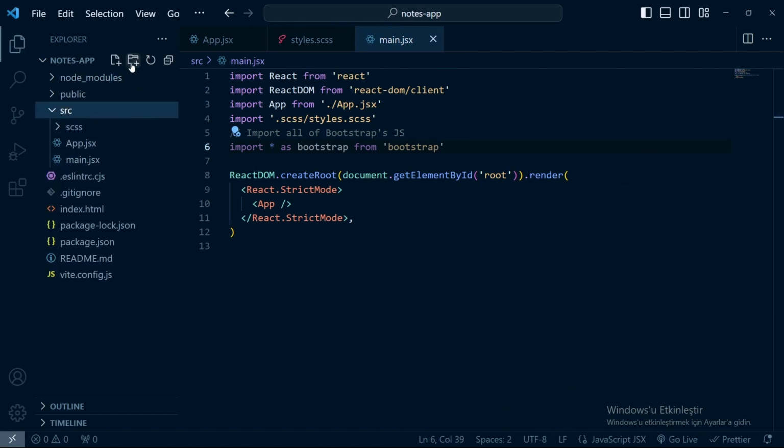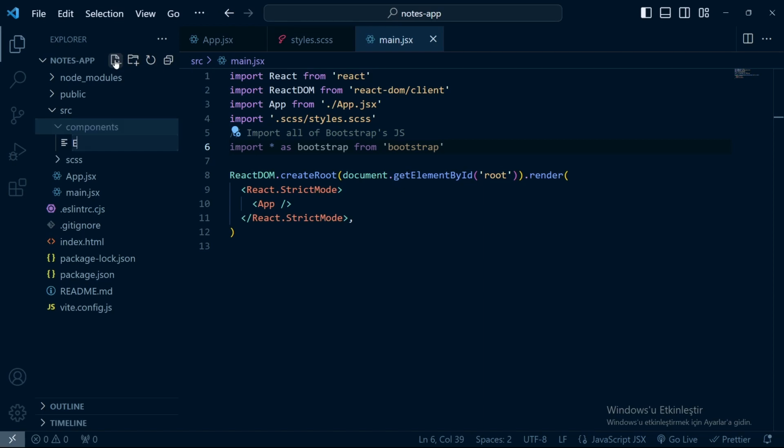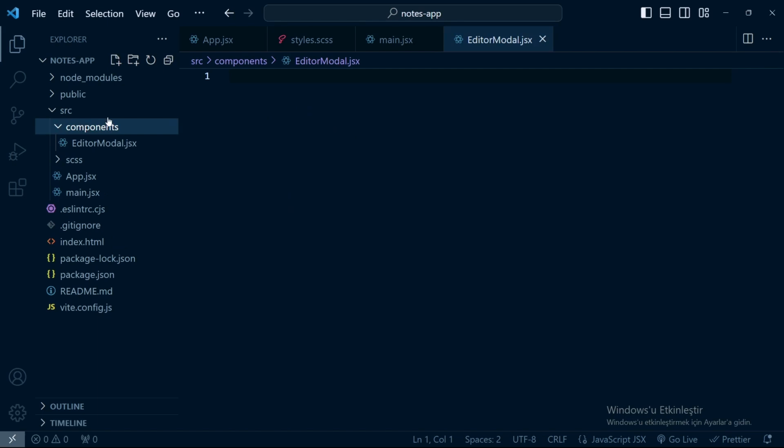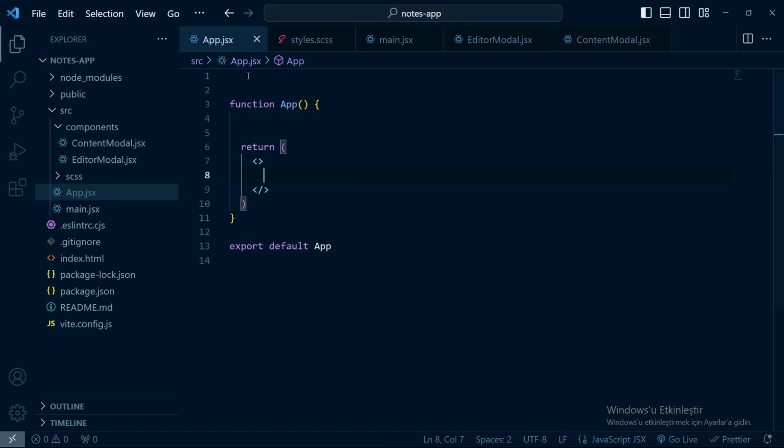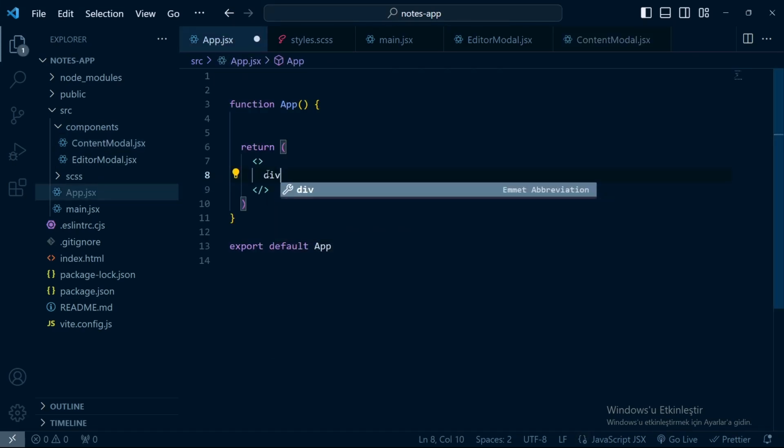In the src folder, I'll create a new folder named Components. In the app.jsx file, I want to render the New Note button.